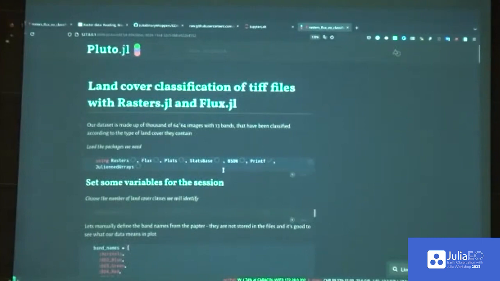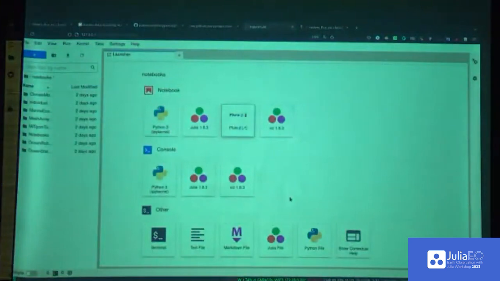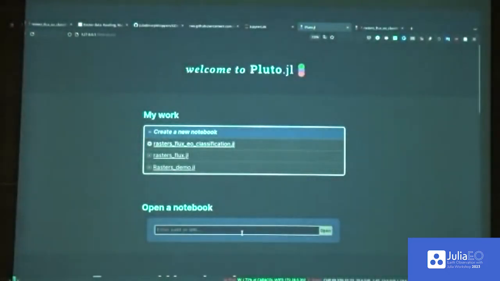Anyway, so probably you have this loading files thing happening for a while as Julia tries to download and register all these packages. Do people have this screen? Does anyone have this screen? No? What's the problem with Git? Yep, so open Pluto. So in JupyterLab here, you have this screen, right? Yep, so here, go Pluto, and then enter your path and URL. Copy the URL from the Git repository.